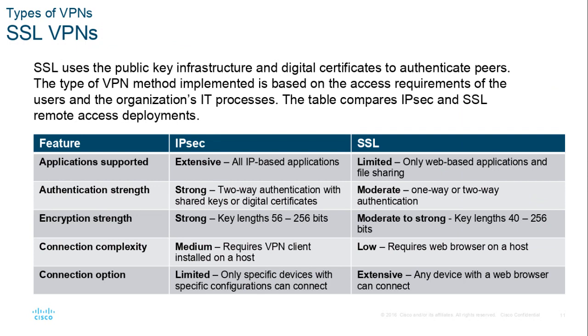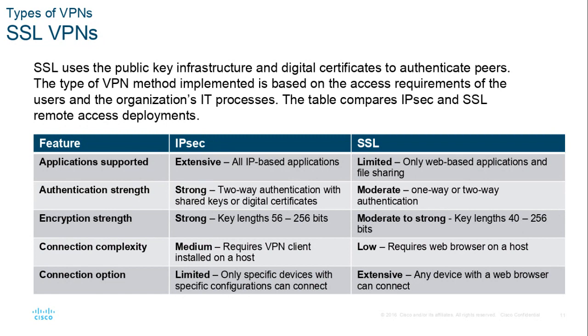With IPsec, I can run any application that would run over an IP-based network. With the secure socket layer, it has to be a web-based application. The authentication strength is stronger with IPsec. It's okay with SSL. It's good enough to protect your credit card information. Encryption strength with IPsec is very strong, up to 256 bits. With SSL, it can be up to 256 bits as well.